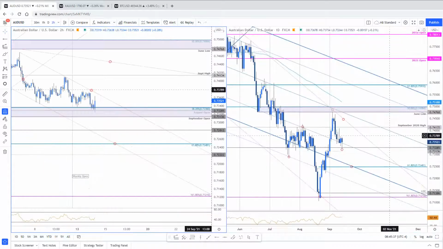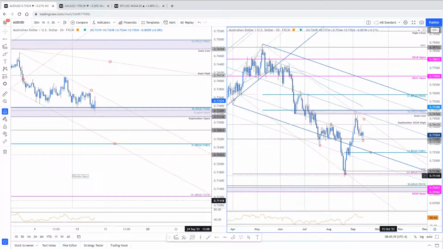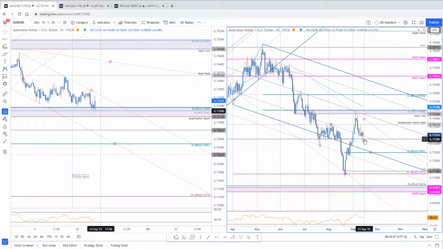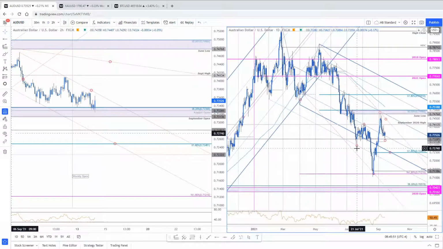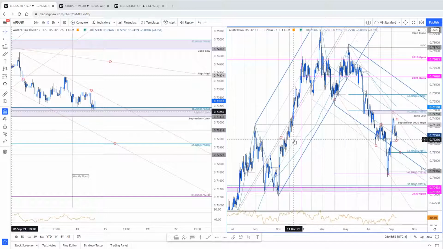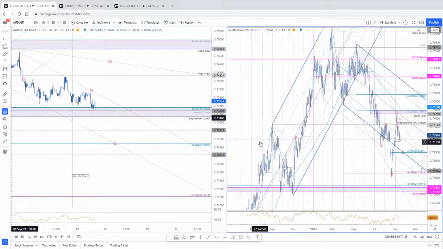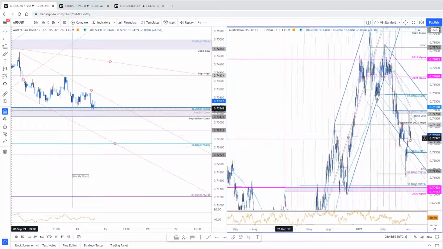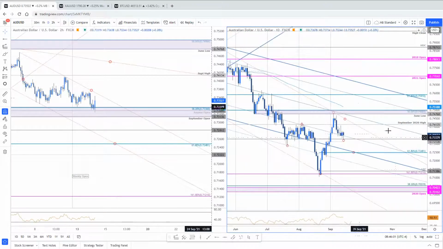Here's what it looks like on the daily chart. Big turn from downtrend resistance, the June lows, 50% of the yearly range. Here's the first bump of support. Again, last month's open, the close lows for July. Remember, this 73.29 level is just so critical. So we're there now. Look for inflection off this range.